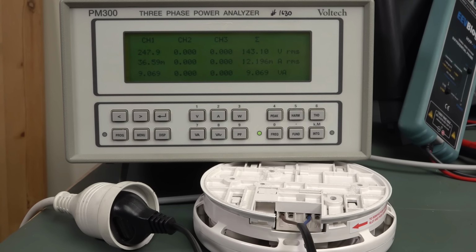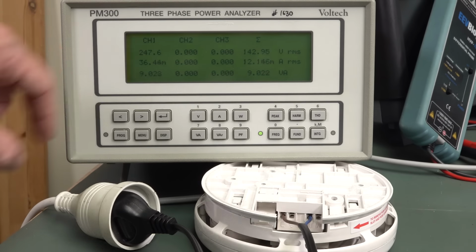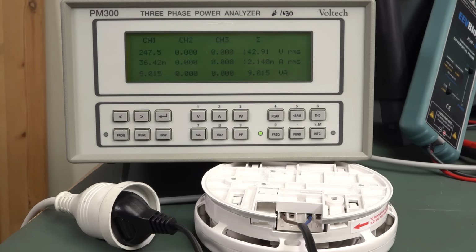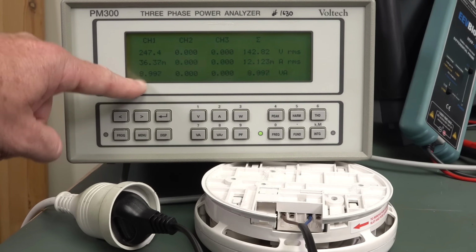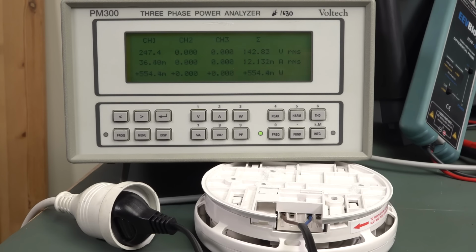So even though you're not paying for it, the grid infrastructure has to be there to enable this. So we're looking at 36.5 milliamps at 247 volts. Yes, I am right on the high side of the mains voltage, which is nominally 230 volts here in Australia. So to give us our 9 VA, that's just nuts. Let's run some numbers, shall we?